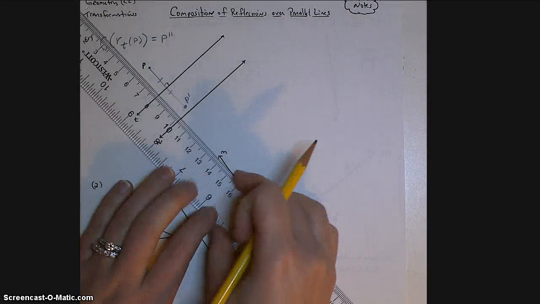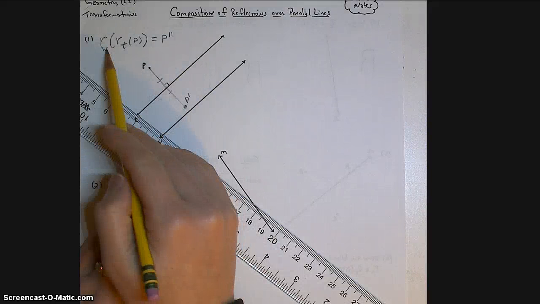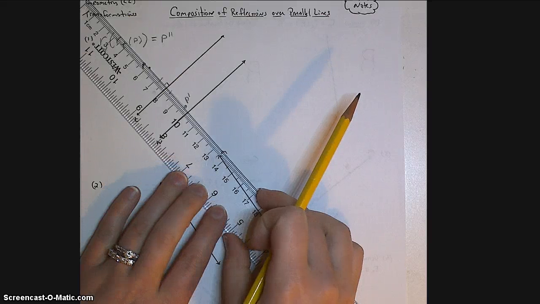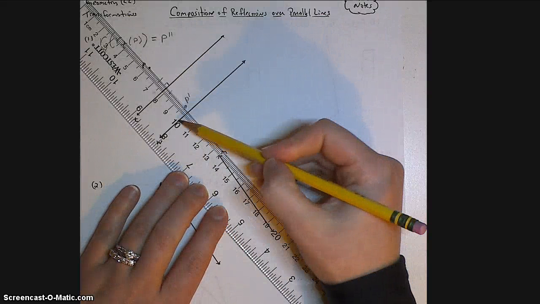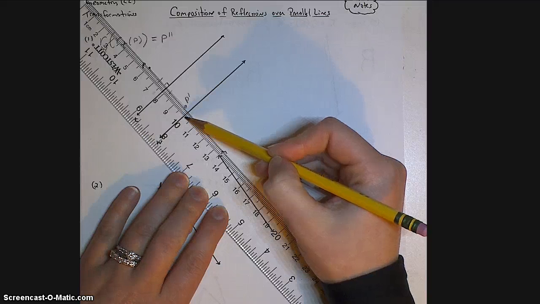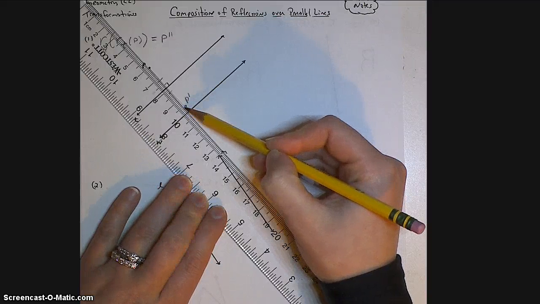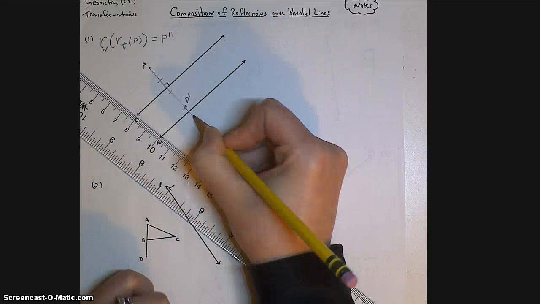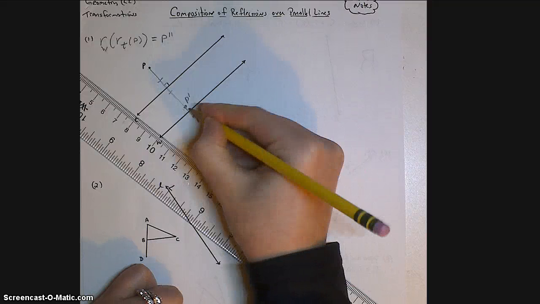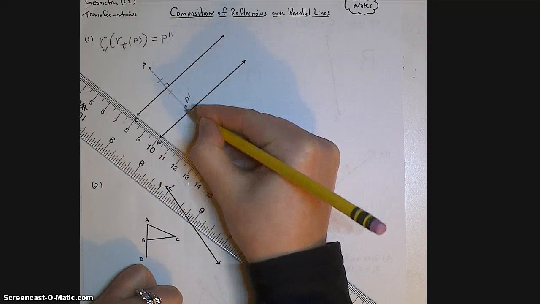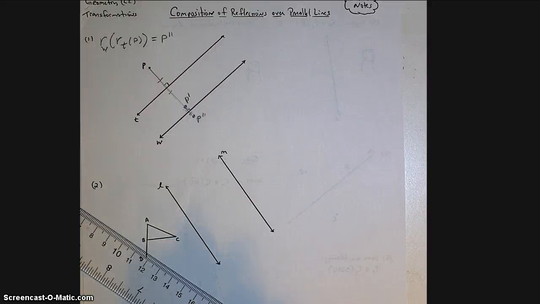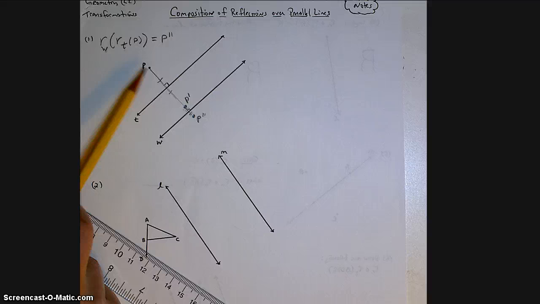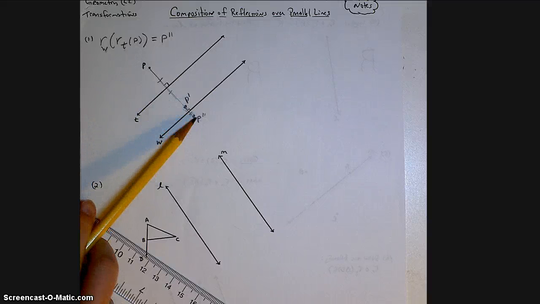And then I want to do one more reflection. This time I'm going to take that point and reflect over the line W. So again, make sure your 10 mark is lined up nicely. And I'm going to reflect P prime. It's 0.4 centimeters away, to get P double prime. Again, this is if you want to reflect over the line T, then W.